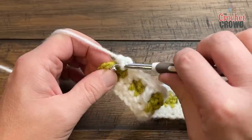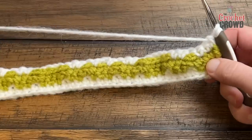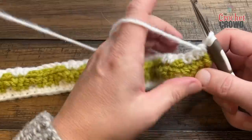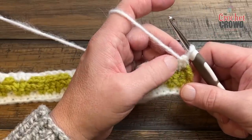This was row number one. So you're gonna turn your work, do row number two, stitch to stitch, chain to chain, and repeat that across, and we'll start row number three together using green, so get that ready when you get back.